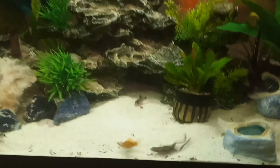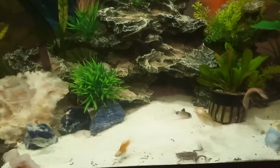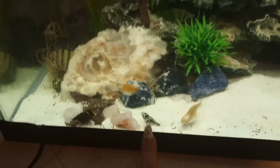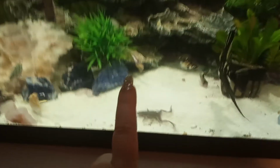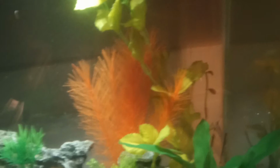So anyways, I'm going to introduce you to everybody. I just got done throwing some bloodworms in here, so everybody's just kind of everywhere. But down here, the balloon mollies, this is Oreo, this is Cher, this is Sunny, and coming out here is Cookie. This is Jelly Bean, Angelica. This is Opal. This is my female betta that I rescued.